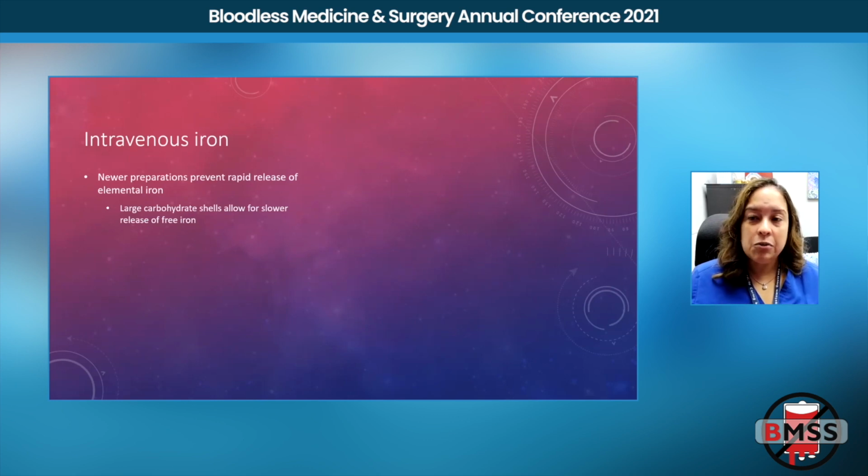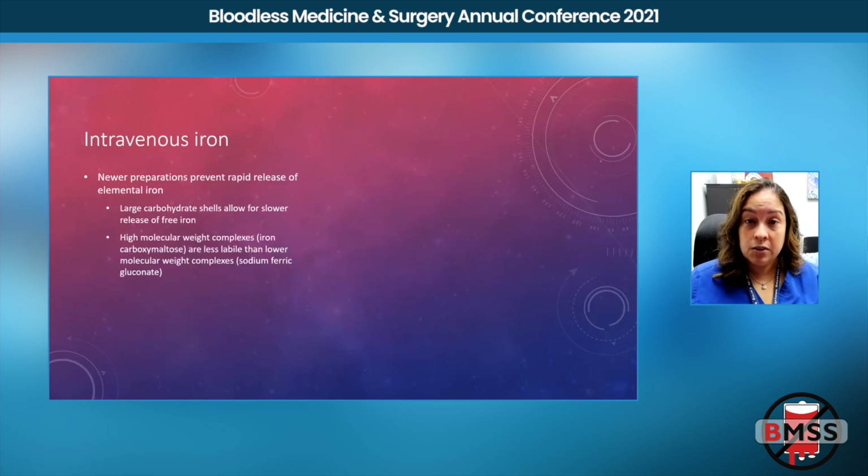So it's interesting, if you remember, maybe 20 years ago or so, we had a lot of issues with high molecular weight iron dextran, and that was causing anaphylactic reactions. Well, the higher molecular weight formulations of the currently available intravenous iron infusions are actually a lot less labile than the lower molecular weight formulations. They cause much more slow release of the iron because they're large, and the iron core just cannot get mobilized as easily. So this is why we can give much larger dosings of the newer high molecular weight formulations like ferric carboxymaltose. We can give like 1 gram or more without having significant infusion-related adverse events.